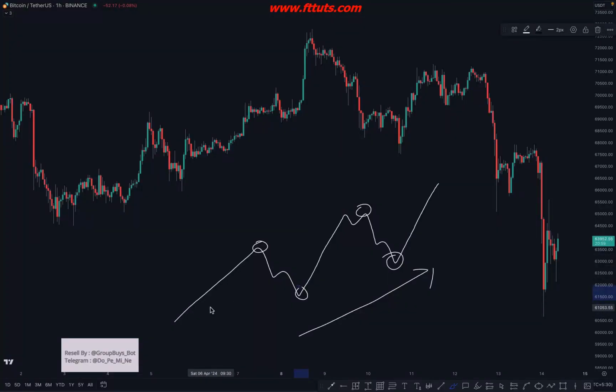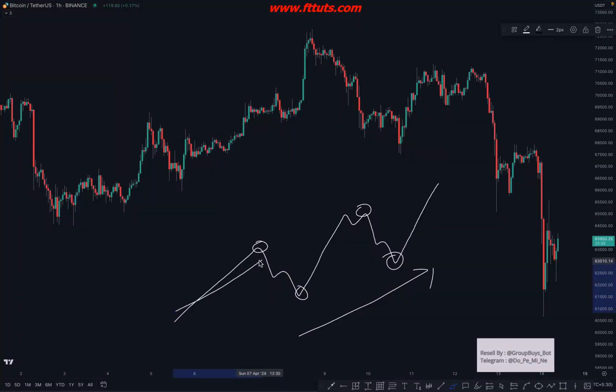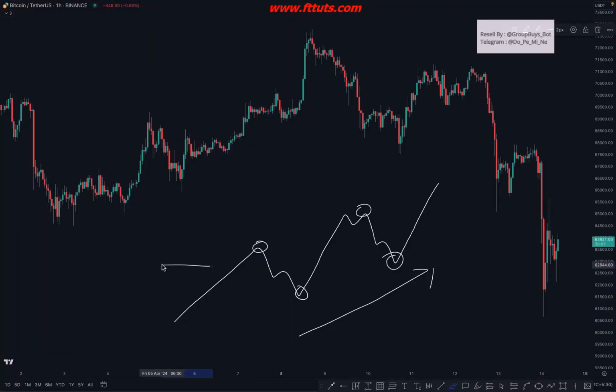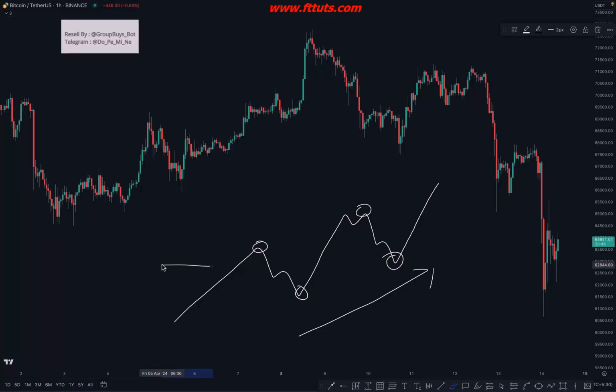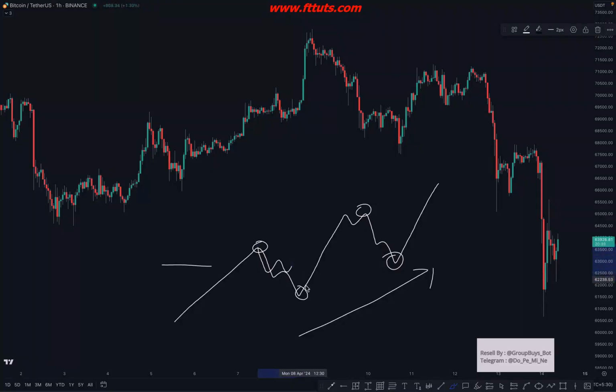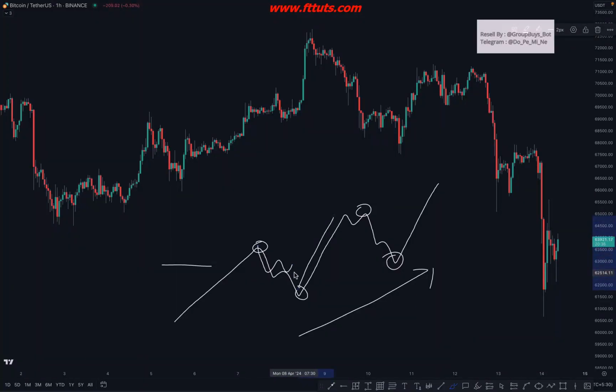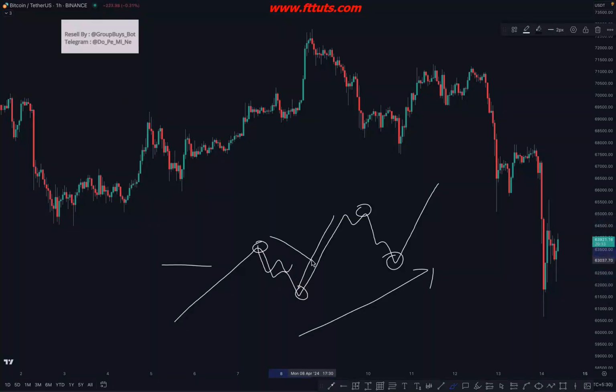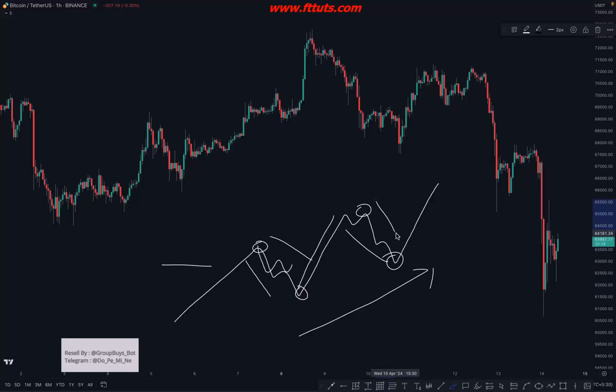But when you see this, this is our impulsive wave, right? When the market tries to go higher in an impulsive wave and people are buying, and a lot of big players are also buying, that's called an impulsive wave. And again, what happened here? The market takes some rest and people are still buying and selling in a specific zone, and then the market again does a continuation. So this is impulse and correction, and you need to identify our continuation pattern at this point, right? So this is our continuation pattern here, which looks like a flag pattern.